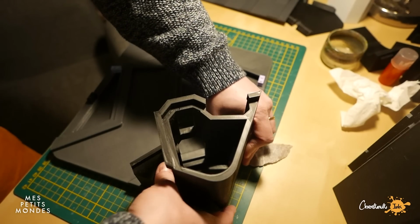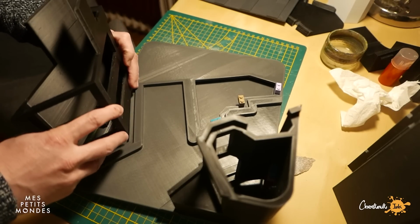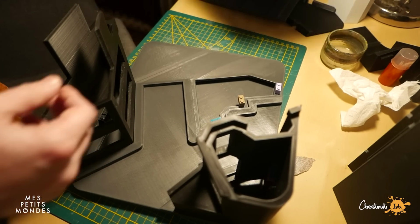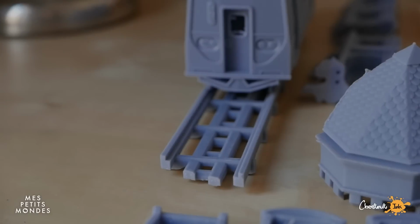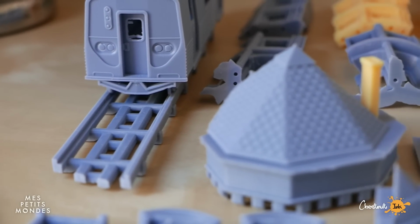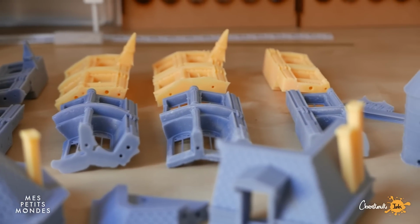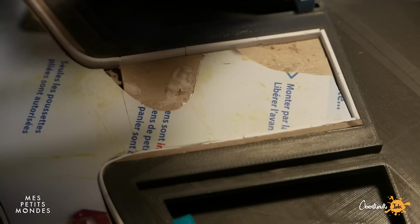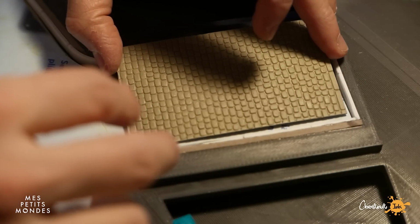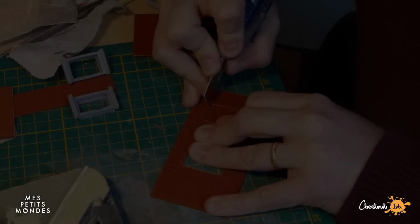Fun fact, to facilitate the assembly of the buildings, I glued Lego pieces to them, which allows me to assemble and disassemble the set to facilitate the detailing and painting. 3D printing can do some amazing things, but a lot of the work is still done in the old school way.